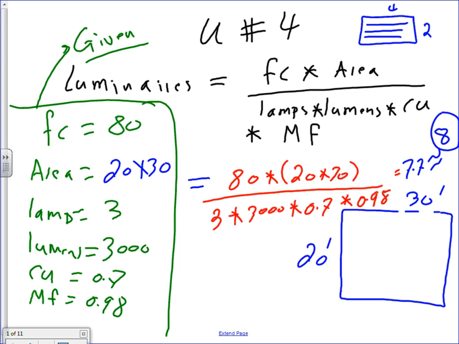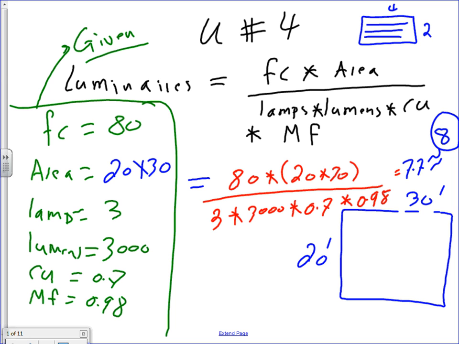I have a room. My room is 30 by 20. A room typical to this, 30 by 20, right? And I need to find how many fixtures I need in this room. If the foot candle needed is 80, I need to maintain a foot candle of 80. The area of the room is 20 times 30, right? That's the area. The lamps, how many lamps do I need in this? What type of fixture? I'm going to use 2x4, right above your head, the 2x4. How many lamps? I, single-handedly, Mr. Curdy, decided to pick 3. Always 3, guys. You can go 2 or 4, but your start point is what? 3.